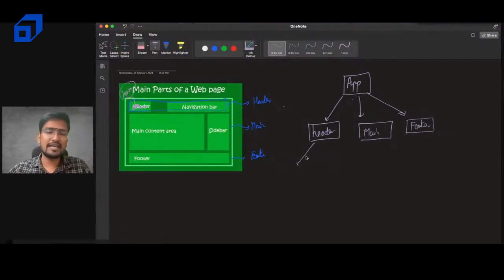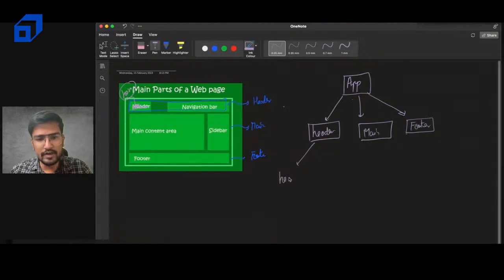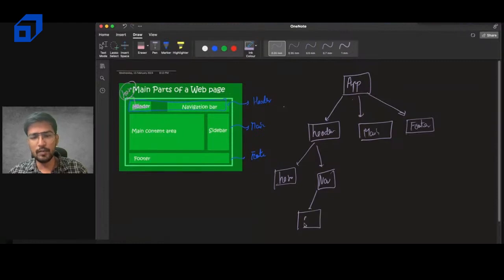Inside the header there could be a sub component like hero, or a navigation component, and the nav bar could have different options: option 1, option 2, option 3, and so on.